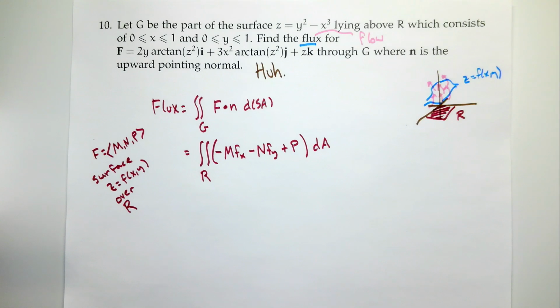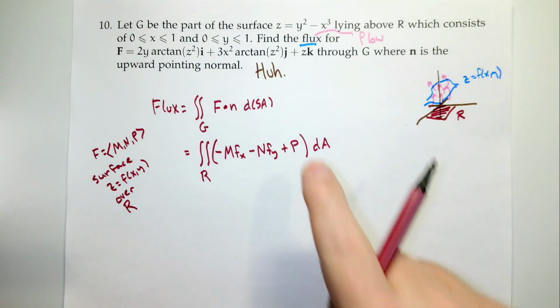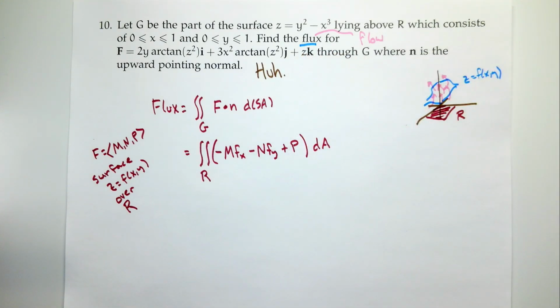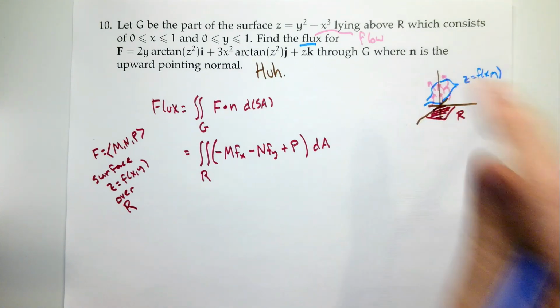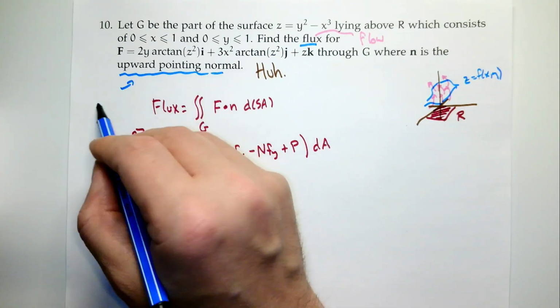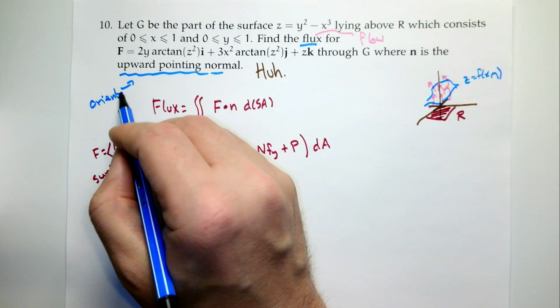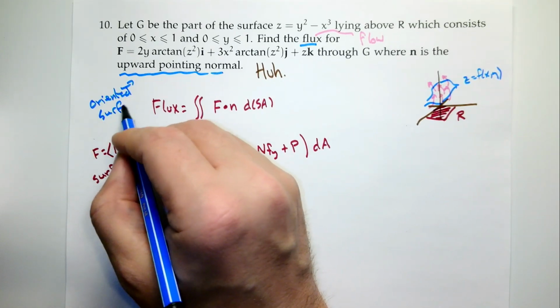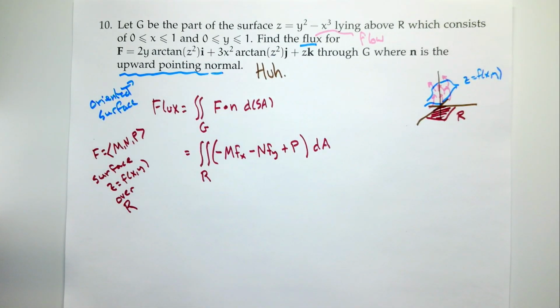So if you haven't seen this yet, there will be a lecture on this, and it's a formula. And how do you know to use the formula? Well, you look for something that has a flux through a surface, and it's not just any surface, by the way. I should point out that it's an oriented surface. So here, when it's talking about the upward pointing normal, that says it's not any surface, it's something where I have a top side. And so, okay, all right, we digress.